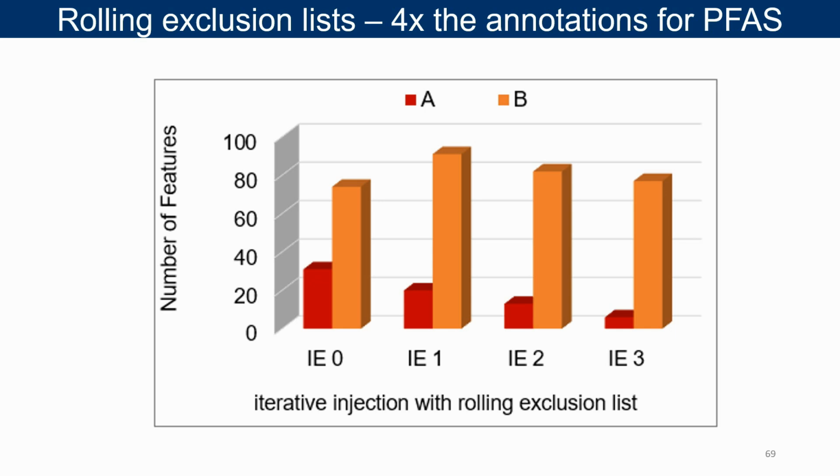So here's an example where there's some diminishing returns, but you can see all of the novel or new annotations, the A's being highly confident annotations using our software, as we go through 4 injections of a sample and use iterative exclusion. So you get a lot more annotations, more than doubling the number of annotations using this method. For PFAS in this case, lipids, and some complex matrices, you get even more improvement because of how many ions there are, how many lipid ions, and how much they're competing for signal. So you definitely want iterative exclusion for lipidomics. Very important.